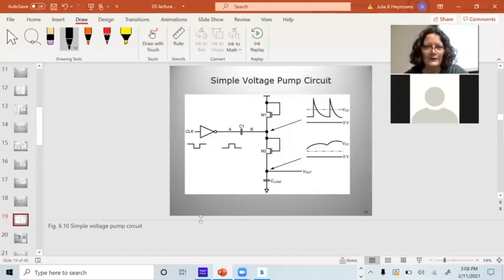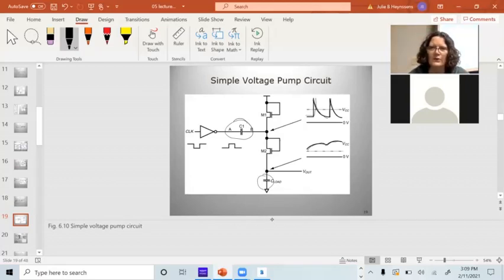When I ask you to draw the simple voltage pump, this is what I mean. Don't draw the more complicated one. Basically, this clock, and this is the same principles we were looking at before. The clock comes in, and it's going to charge this capacitor, and then it discharges. This charging and discharging of the capacitance is capacitively coupled into the C load. Every time it charges up, it gives you a little bit more charge here. There's no place to bleed off the charge on this one, so it just keeps going up. And this is a voltage pump.